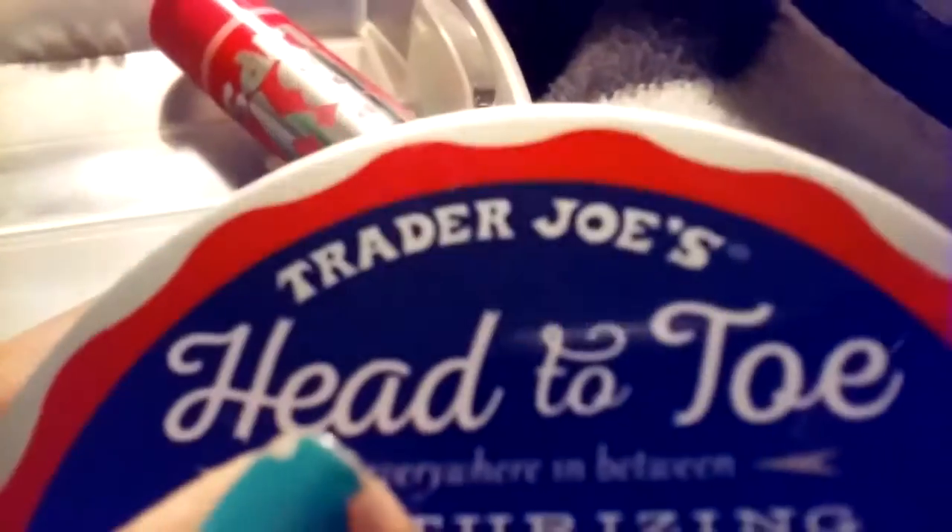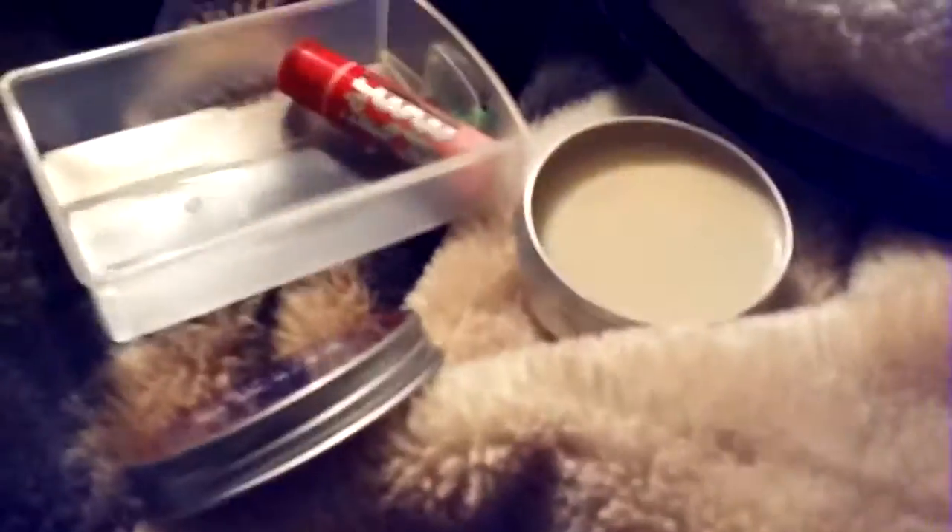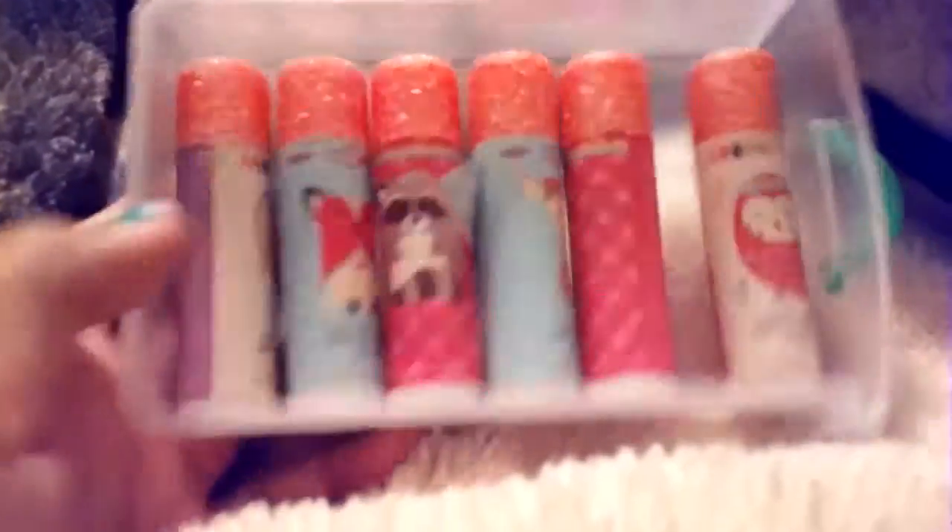Then I have my other Trader Joe's one, which is the last Trader Joe's I have. It's the head-to-toe moisture bomb with no greasy residue. I call it lemon-flavored, but I'm not sure if it's actually lemon. It's white — pure white — and it smells so much like lemons. This is the last drawer. These cost like ten bucks, around that, at Target.